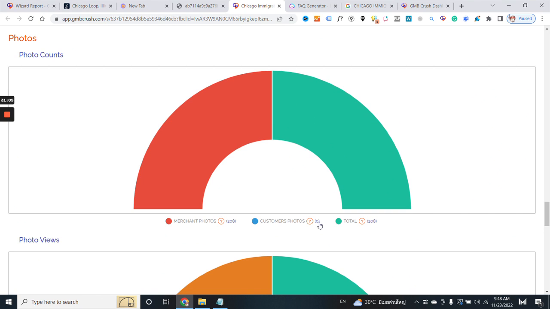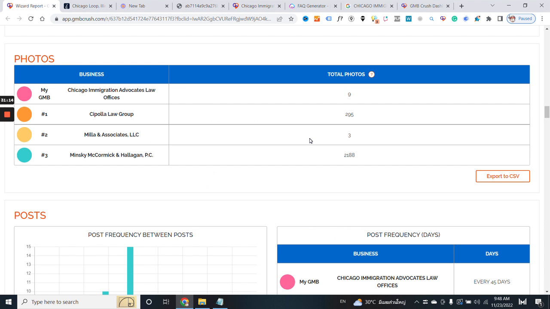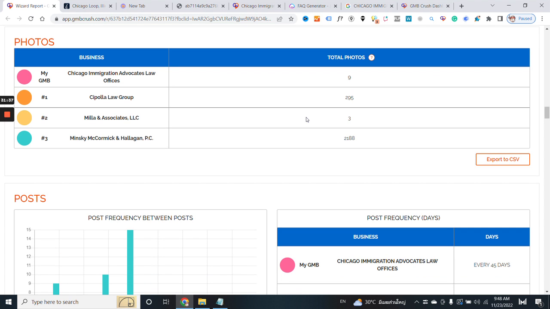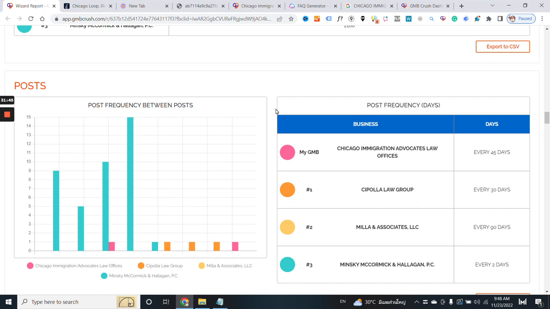You have 0 pictures coming from customers, so from third-party users. So I recommend auditing the exact ratio that number 1 and number 3 are getting from pictures uploaded by third-party users, customers and clients, and see if you can increase the number of pictures a little, because it seems that some of the pictures are not being picked up by GMB Crush here as well. So this one needs to be checked a little more in depth.